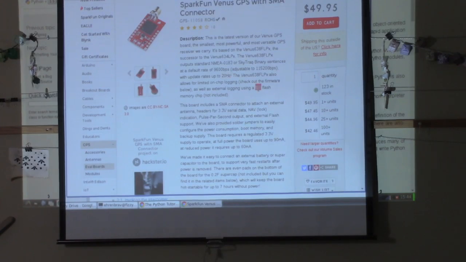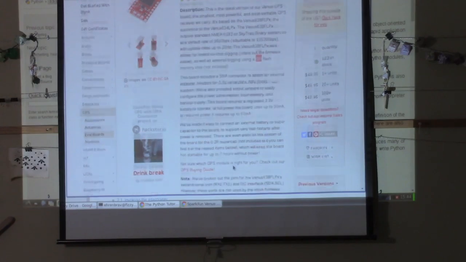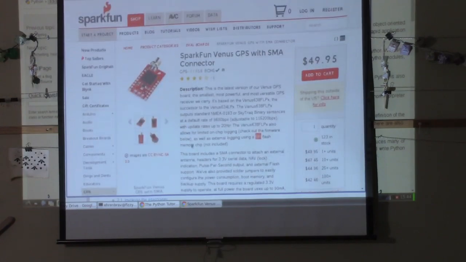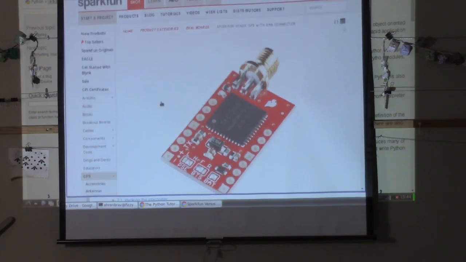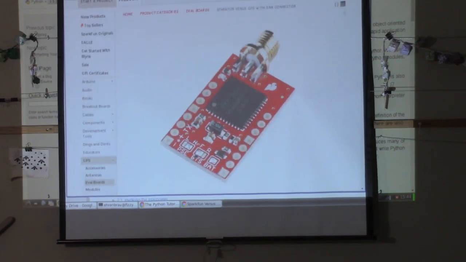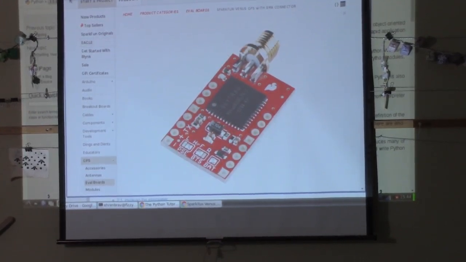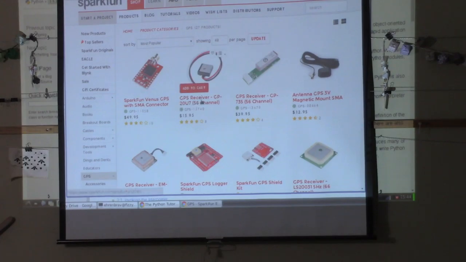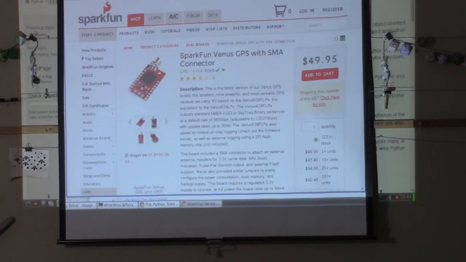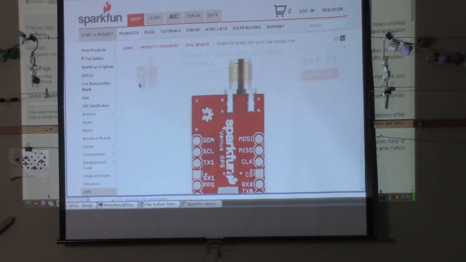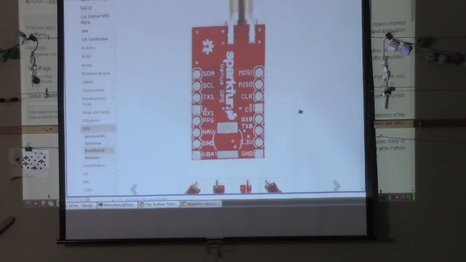Here it is. So this uses SPI. Okay, external logging. Yeah, so you can hook up memory to this one. Let's see that. Yeah, same thing. So I think this works through SPI. SPI stands for Serial Peripheral Interface. Here we go, that's what I was looking for. Yeah, so this does use SPI.